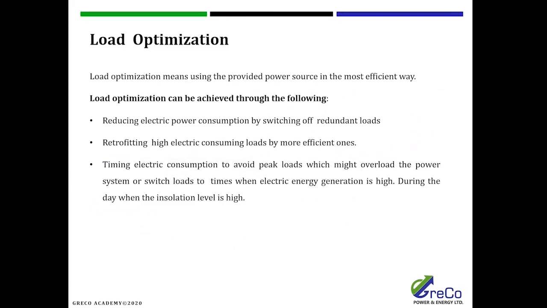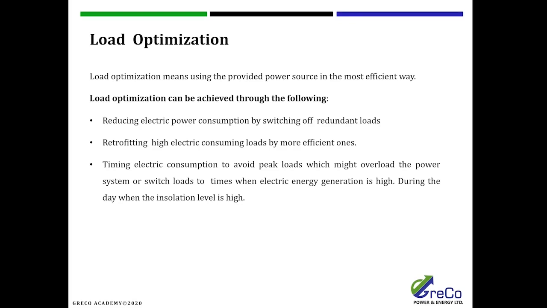On the final note, we are going to be talking about load optimization in just a brief. When we talk about load optimization, it means using provided power source in the most efficient way, whereby we use energy efficiency bulb instead of incandescent bulbs that waste energy. So, whatever equipment we will be dealing with, we need to make sure that they are equipment that load optimization have been considered from the onset.